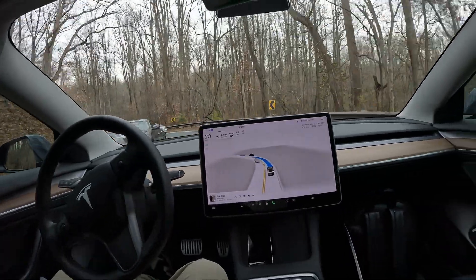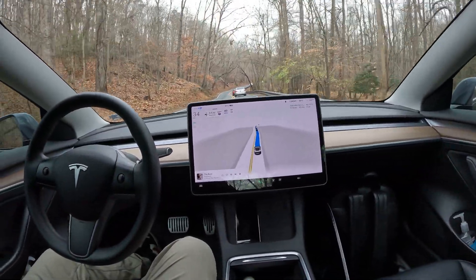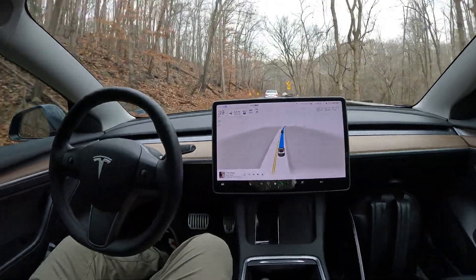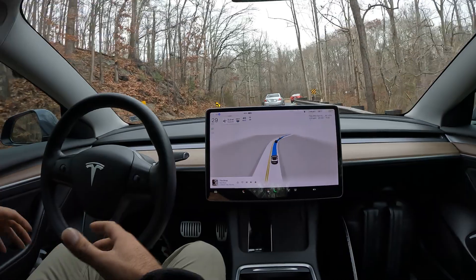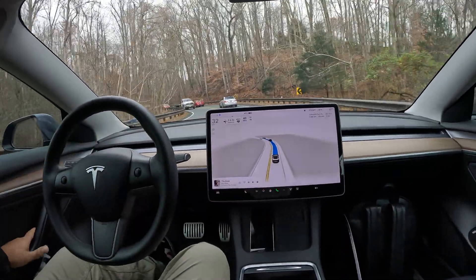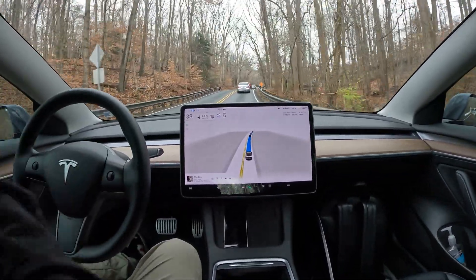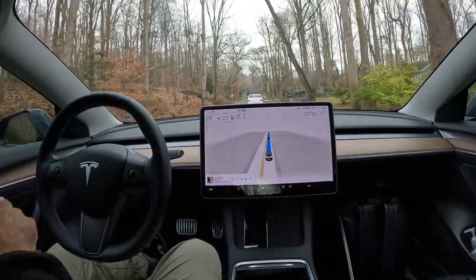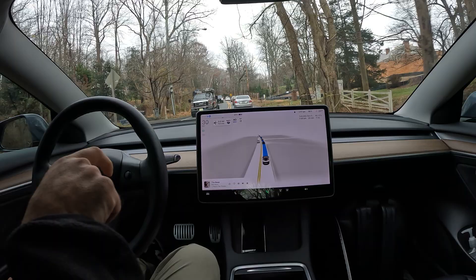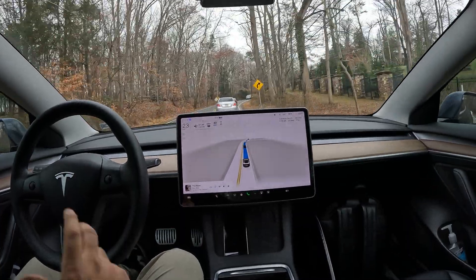Take a look at this very sharp turn that the car handled really nicely. That has to be one of the most difficult turns to make — humans have trouble making that turn, there's no visibility at the top of the hill. FSD does a really amazing job keeping it centered, smooth and sleek, without having to touch anything. It's also accounting for cars coming on the other side — if a truck's taking up a lot of space, you'll see FSD do a little swerve to create space and ensure a safe experience.